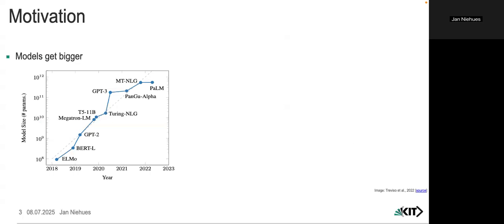So we have really huge models, which might be okay for doing some testing. But if you really want to use these models in real-world applications, it is a challenge because it's expensive and uses a lot of energy. We want to be sustainable, and that might not be the right way. So the question is, can we somehow get good performance with smaller models?